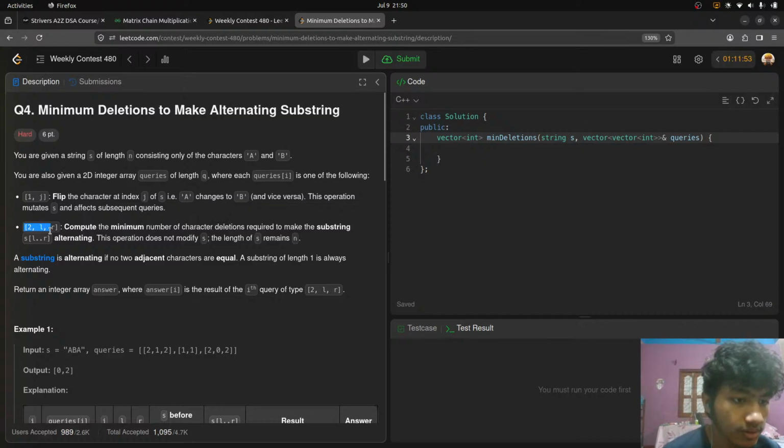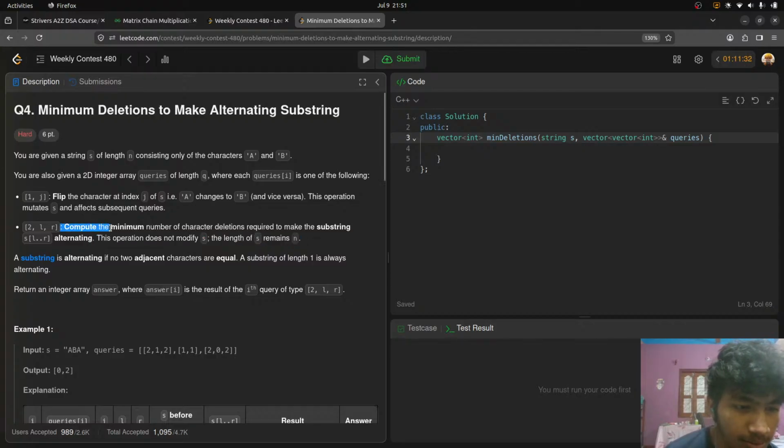Okay, so now we have a query 2 l, r, which tells me to compute the minimum number of character deletions required to make the substring alternating. This operation does not modify s. The length of s remains n. What does that mean?